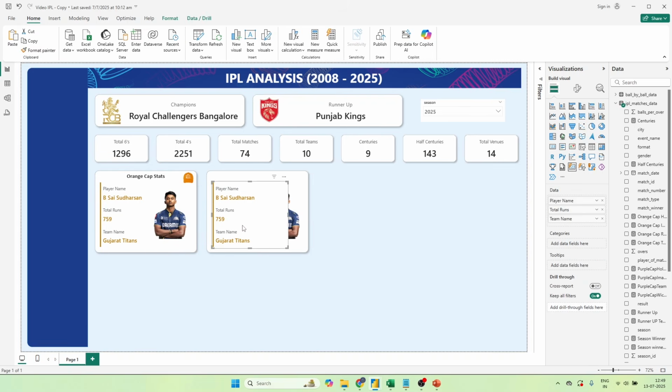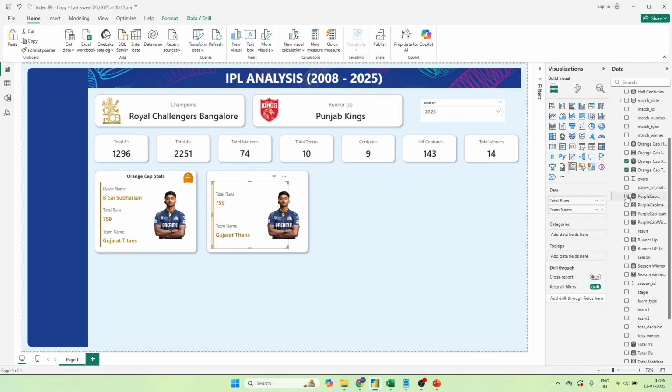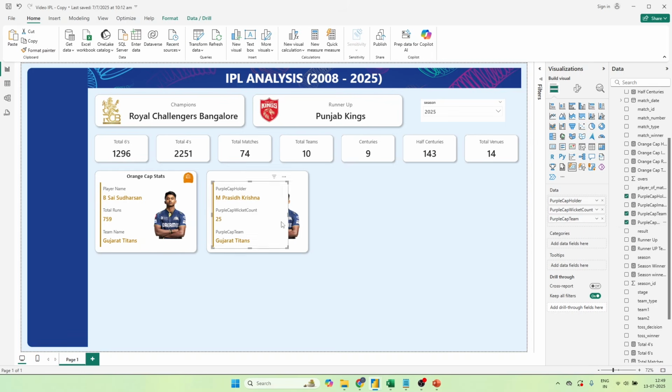All right. Now, instead of player name, what we want is the purple cap holder, right? So this is the purple cap holder. Instead of total runs and all those things, we will want the team name, and we also want the wicket count he took, right? So Prasidh Krishna was the purple cap holder, his count of wickets and team, right?